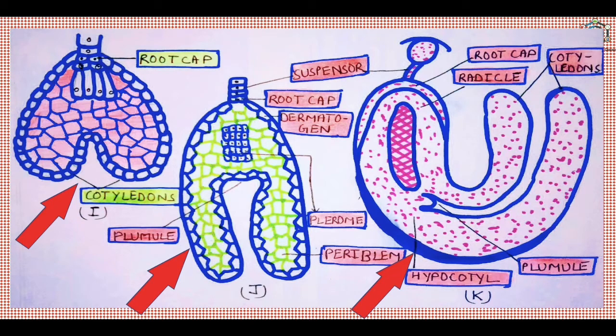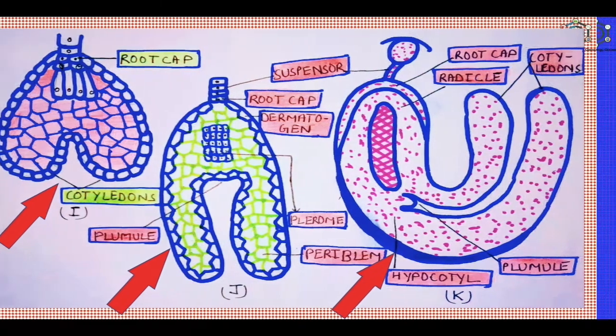So, the two cotyledons arise from the two ridges of tissue that appear at the distal region of the proembryo, so that the globular proembryo becomes a heart-shaped embryo, and the cotyledons grow rapidly, whereas a few cells between the bases of the two cotyledons differentiate to form a dome-shaped plumule, which is the future shoot apex. So this is the process of the development of embryo in case of the dicotyledons.